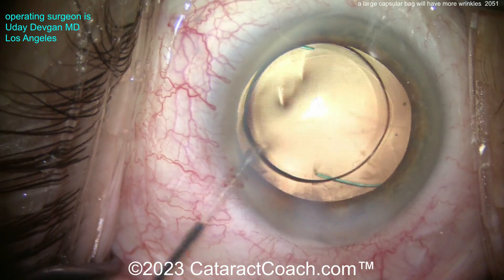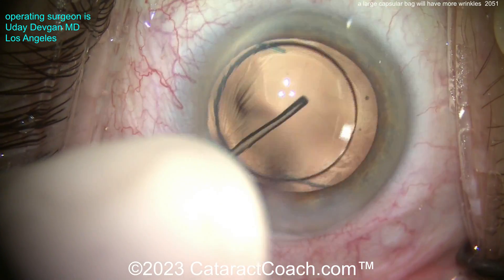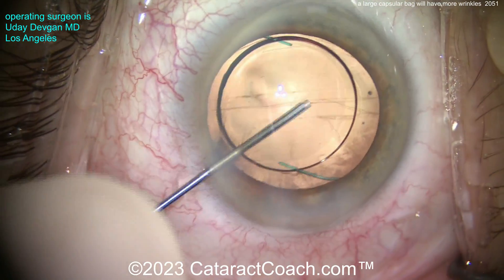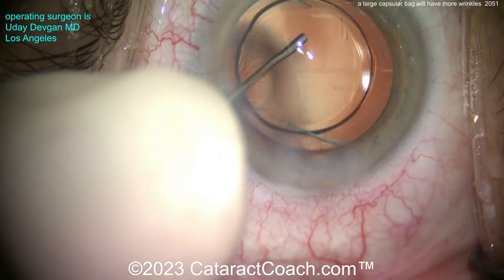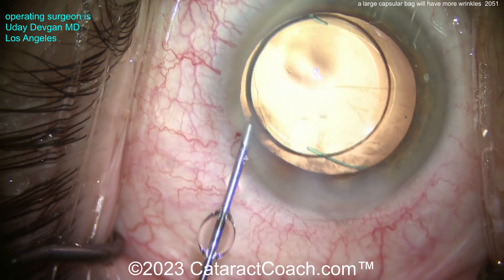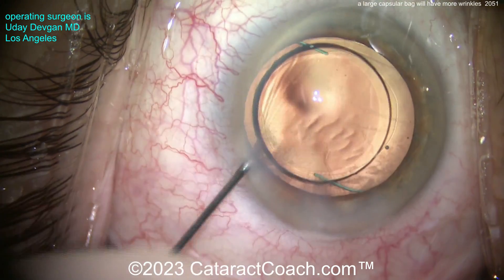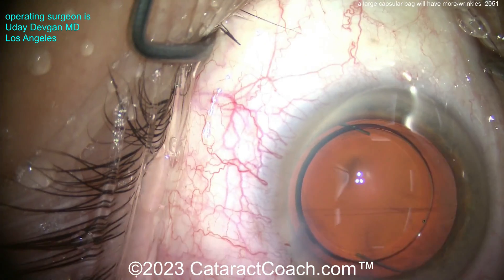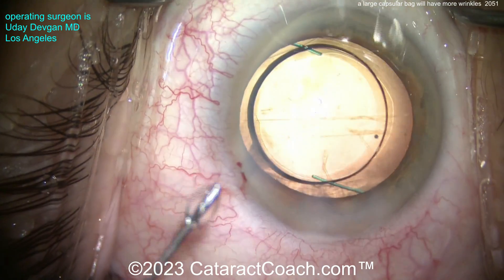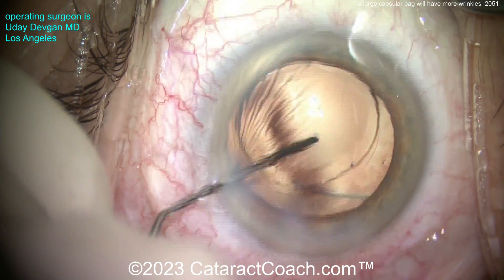But is there another way? I'm sealing up the incisions here. Now I'm going to push the wrinkles to the side of the optic — right there in the middle we don't want them. We want them to the side. If we scoot the optic over a little bit, we can make the wrinkles go more to the side. I'll get the eye filled again — nice deep bag. Now you've got any wrinkles or laxity on the side. Look at the top of the haptic-optic junction — still a little bit more wrinkles.